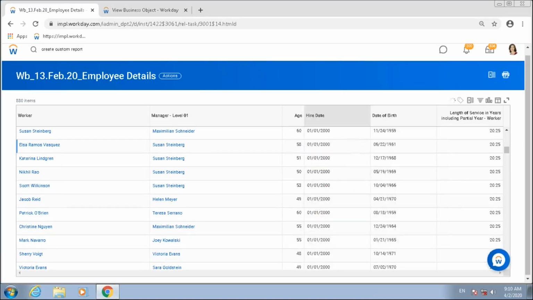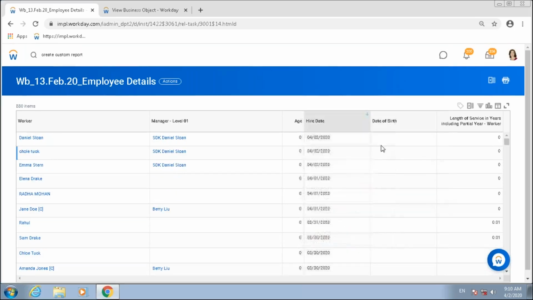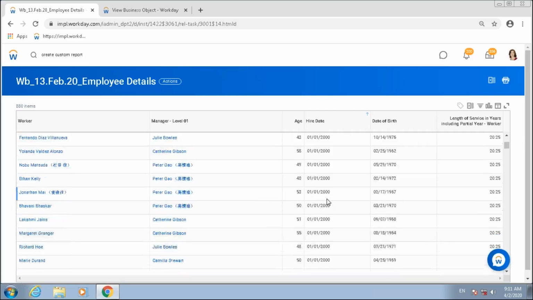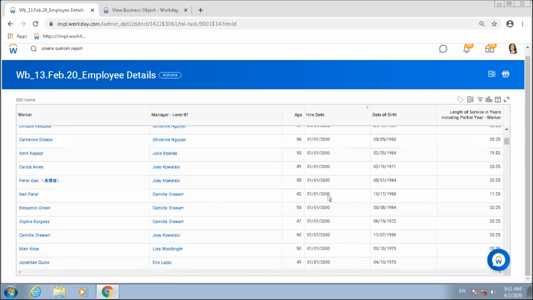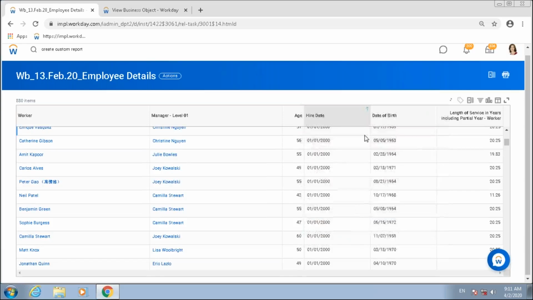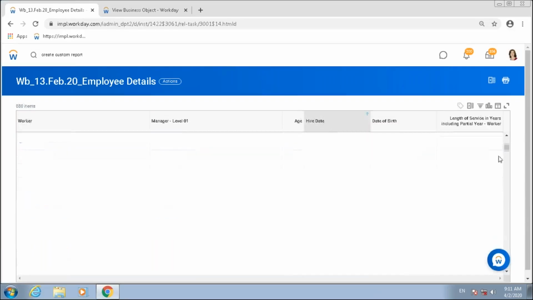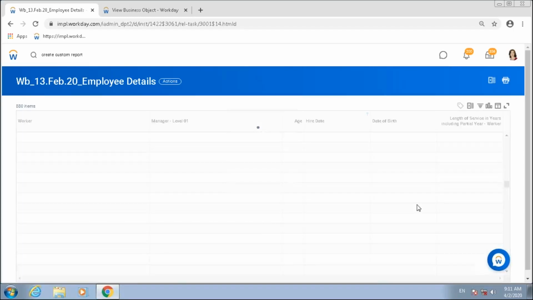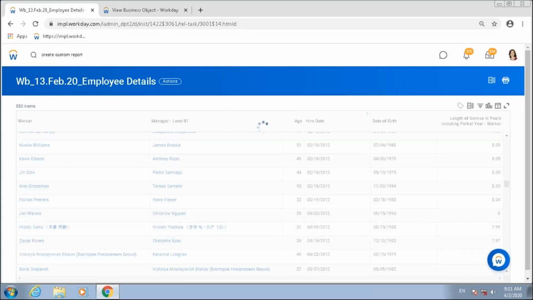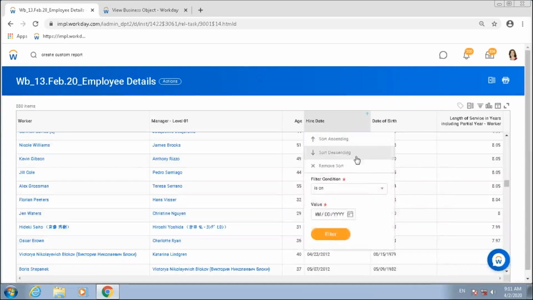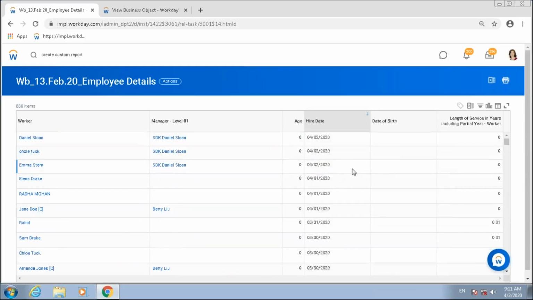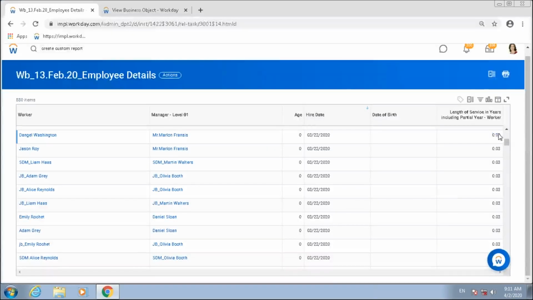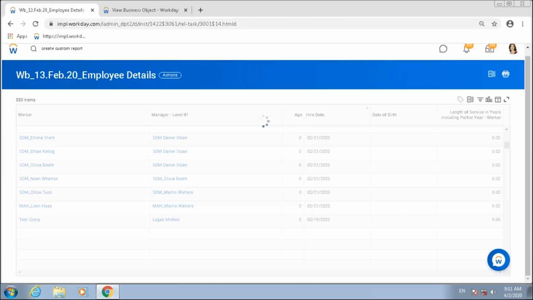I can probably sort them in ascending order, right? Okay. So they're all hired from 2000, sort in ascending order, which is strange. Why is it? Okay, sorry, sort in descending order. So 2020, so their length of service is only 0.03 and so on and so forth.